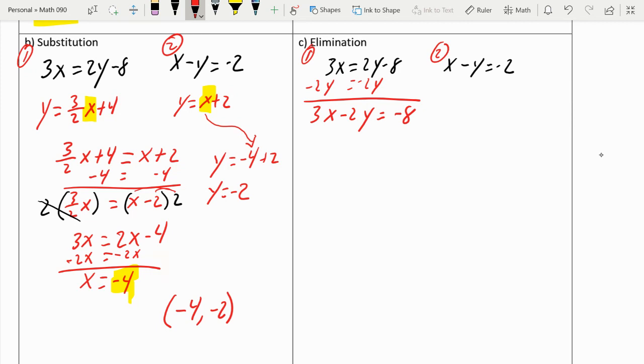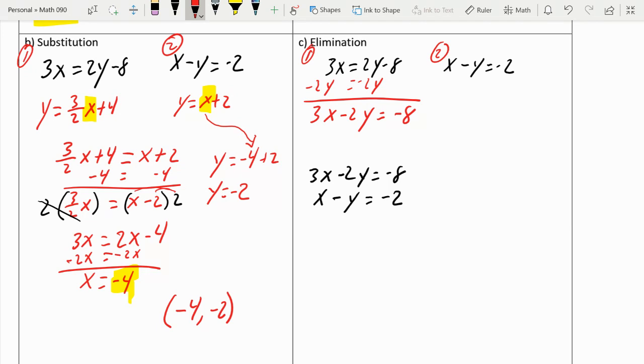All right, so let's rewrite this. Let me rewrite it in black so that we know that it's the original. And then I have x minus y is equal to negative 2. All right, so there's the originals now set up for elimination method. All right, standard form, x's and y's are both on the left side. The constant is on the right side, the number that's by itself. X's are lined up, y's are lined up.